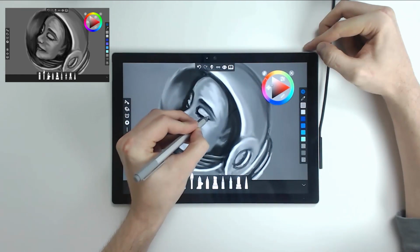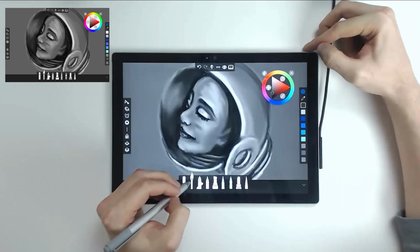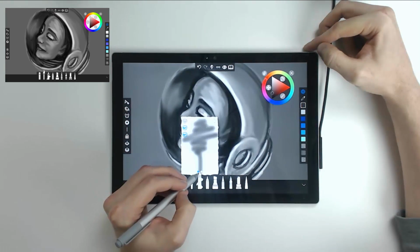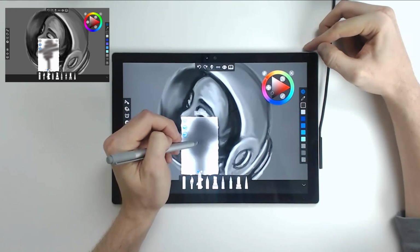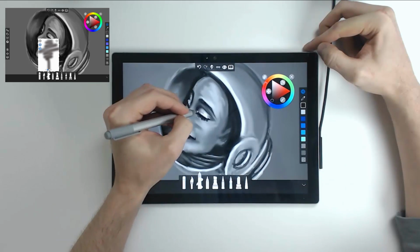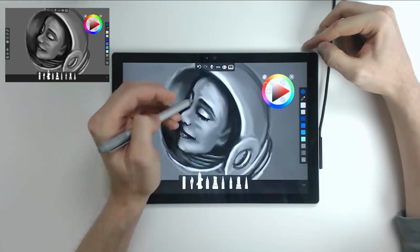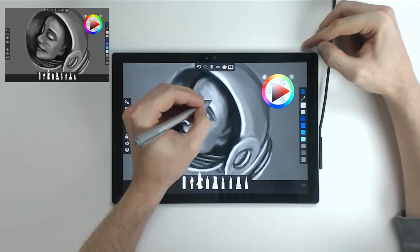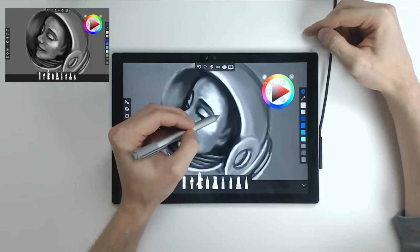But that's because I could have put it into tablet mode, which I haven't. Just play with the brushes here. Swipe up and down for size and side to side for opacity. I tend to use only a couple of the brushes, but I don't tend to go all over the place.